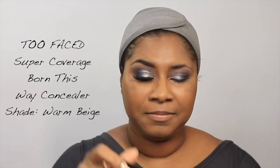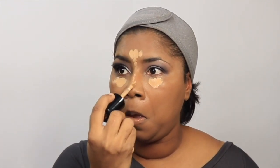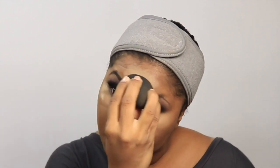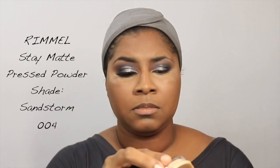I use a blending brush to blend everything together and ensure there are no harsh lines. This is my favorite concealer — drugstore or high end — the Too Faced Born This Way. I love it especially for glam looks because the shade gives me a bright under-eye highlight and blends beautifully. You can even blend it on top of makeup for retouches. I'm taking my beauty blender with a little foundation on it to blend the edges between the foundation and the concealer.